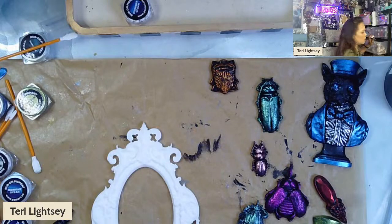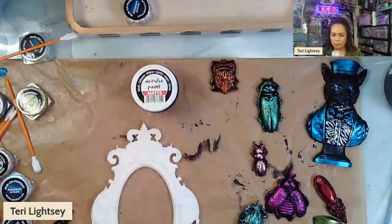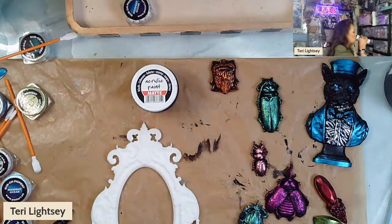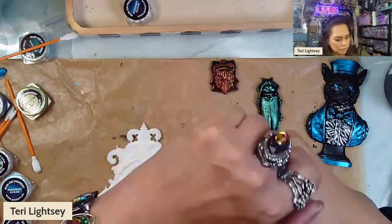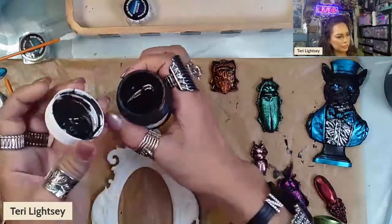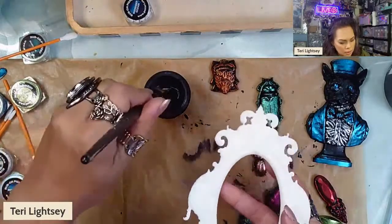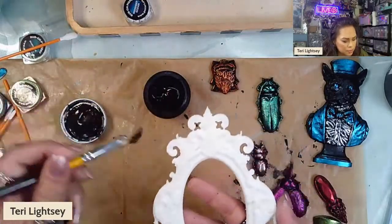All right, so I am going to get the Pentart acrylic paint in matte and black. So let's just paint this one really quickly. And I won't paint the whole thing. I'll just paint half of it.